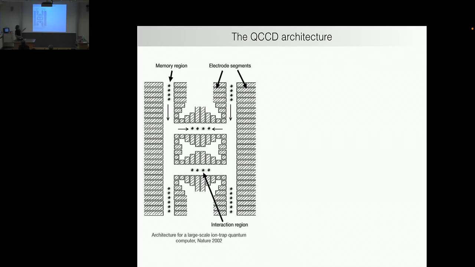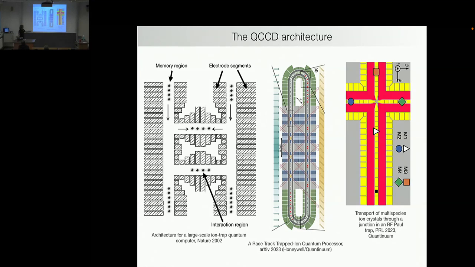Okay. But now I've shown you how to work with two or three or four ions, but we actually need a lot. And for this, there's people in the 2000s who have come up with the QCCD architecture. Ignore the words, but it basically means that you build a processor where there are ions in many locations, and you can shuffle them around and do operations on them. This was a theoretical paper in 2002. And now, 20 years later, people have built all the building blocks. So this is an ion trap quantum processor from Honeywell. They're building these beautiful racetrack processors, which came out this year, and they have excellent fidelities. And what you also see is that we have these junctions, and this same company has also demonstrated that we can do junctions. And they really work.